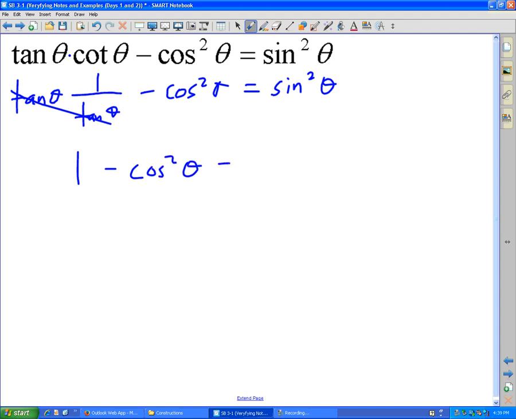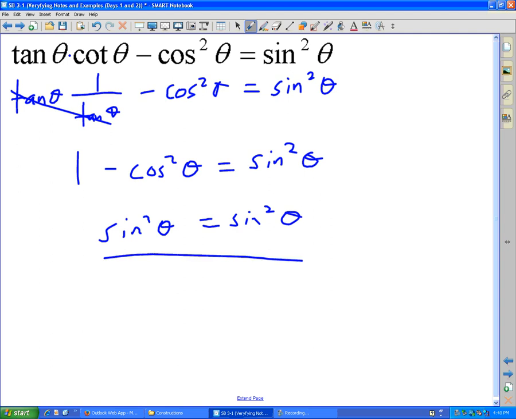And this pushes us immediately back into the land of Pythagorean identities. The primary identity we're referring to now is sine squared plus cosine squared is equal to 1, which if I subtracted a cosine squared from each side would give me this identity: 1 subtract cosine squared is equal to sine squared. And we are done. So that one is actually pretty quick once I did a little cancellation with the tangent and the cotangent.